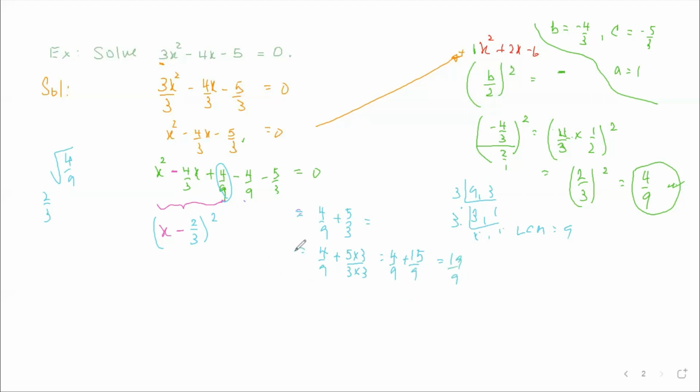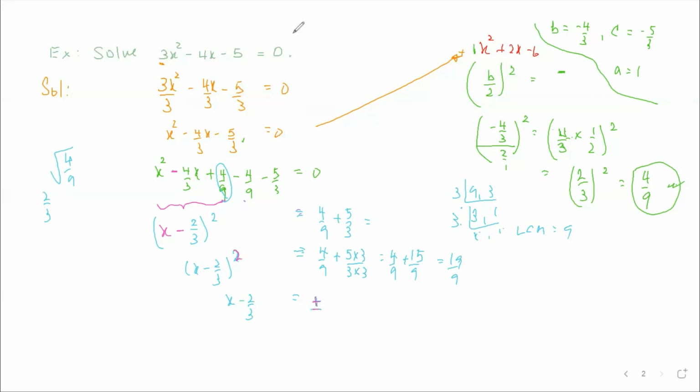Okay, so on this side we have x minus 2 over 3, just rewrite it. And then the right hand side, because this is a power 2, you have to take square root. So when you take square root, this side is x minus 2 over 3. And then this is going to be plus minus, don't forget, because this index is an even number, so you must have plus minus.